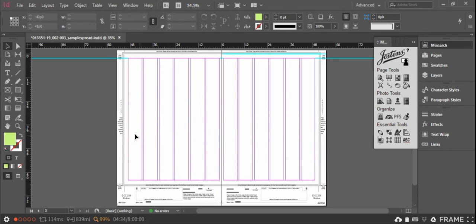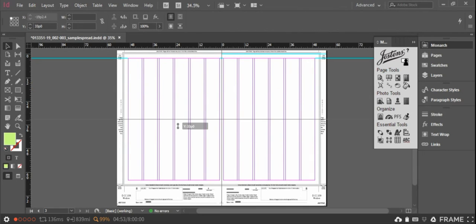The next thing you need to decide is, where do I want my eye line to be? So your eye line is going to be a rail of space across your page, either a pica wide or a half a pica if we decide to go with a half a pica. And you should have no more than 1 element on your page in that eye line. So I'm going to go up into my ruler with my selection tool, and I am holding down Control so that my line will go across the right and the left page. If I don't hold down Control, it'll only go across the page I'm on.